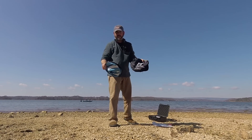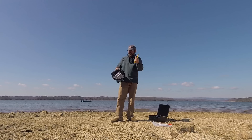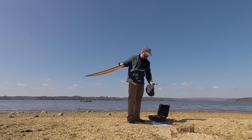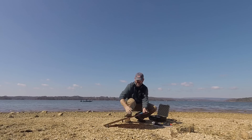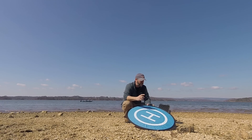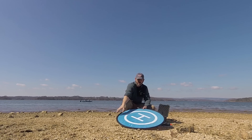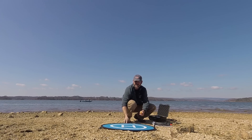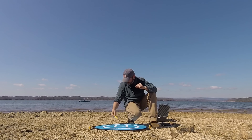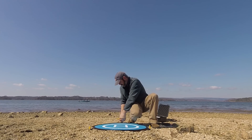It does come in this little convenient carrying case — super easy to throw in your bag. It comes with these little stakes so you can stake it down in windy conditions, and it just pops open like that. We're also going to test out and see how the Mavic does with the visual tracking cameras on the landing, and how precise the landing is. Some of you may be here, like I had to do, to find out how to fold this crazy thing up, but we'll do that at the end of the video — super easy.